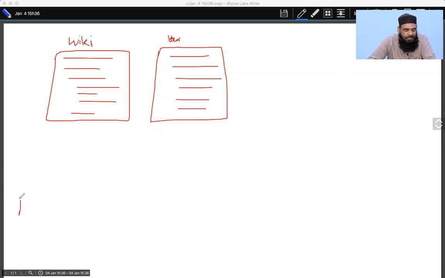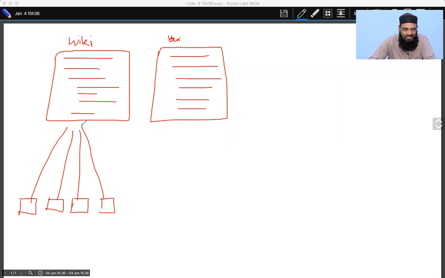But tell me one thing: over the period of so many years, would Wikipedia have got many references from different websites? Yes, because Wikipedia is a very popular source of data, right? So they would have got hundreds and thousands and lakhs of references. What about your website? How many people know your website? Let's assume you just started.